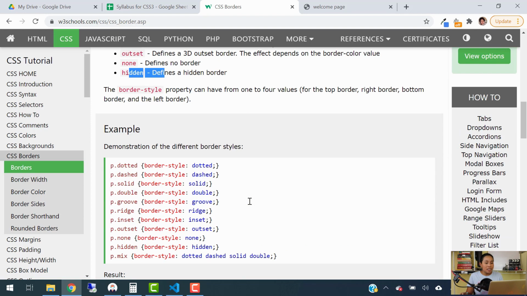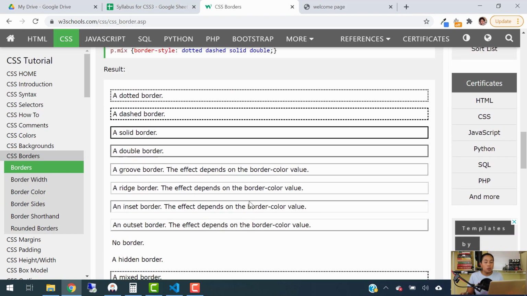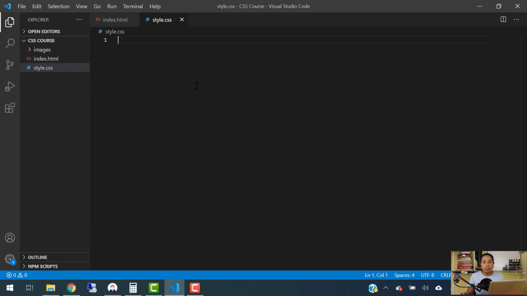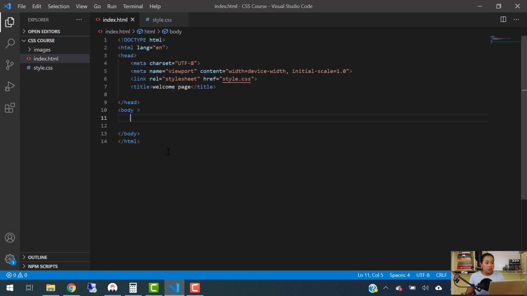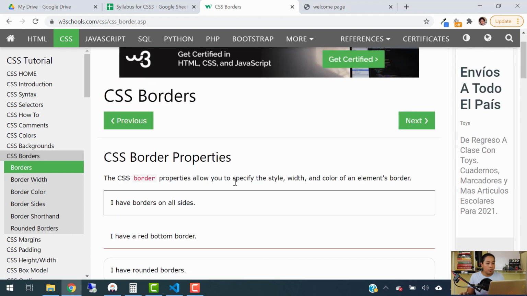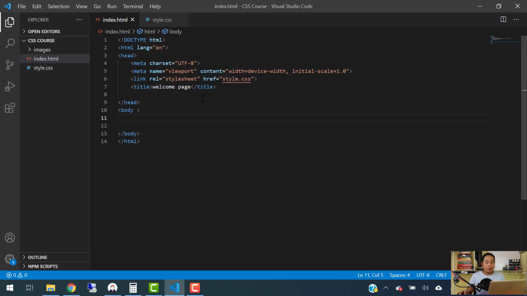Okay, so let me just show you exactly what we mean by using the different types of borders. Here are just a couple of examples, but as you all know, I always like to use Visual Studio Code, and I like to code this stuff up so that you can see it and you can actually work around with it and then try it out in your website. So let's go back to our index file, and first of all, let's add just a couple of paragraphs here.